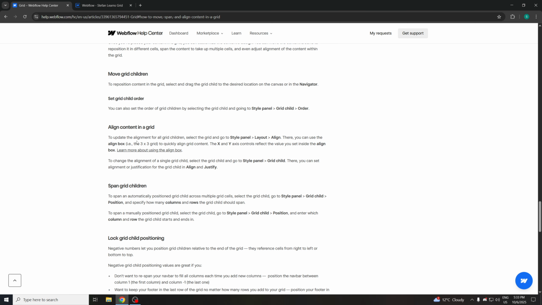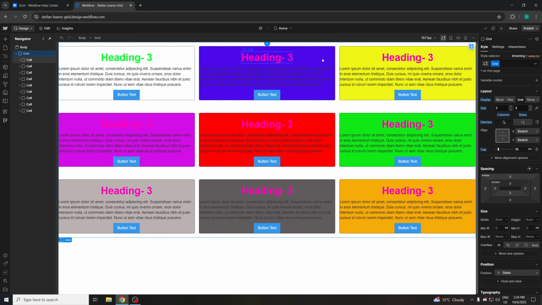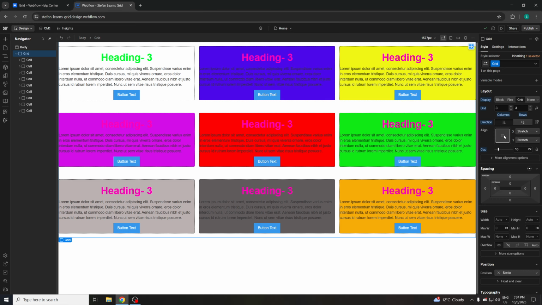Update the alignment for all children. Select the grid. There you can align box. Find the content X and Y. Select the grid and layout the line.